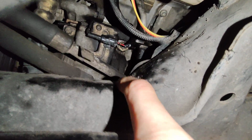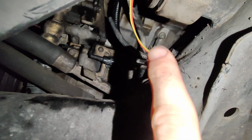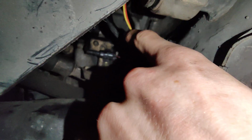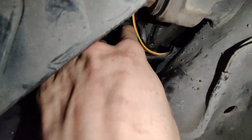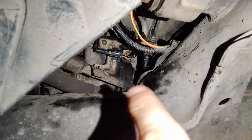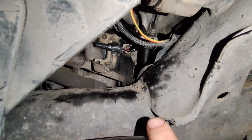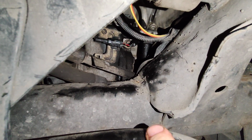But basically, you have to jack it up, and you can see how that's the air conditioning compressor, and then above there is the power steering pump, and you have to push it in between those so that it's in between the subframe and it's in this little pocket of space. And then you have to lower the engine back down far, but not all the way, because then it'll be sitting on the frame without an engine mount, and it'll contact things, and it could pinch tubes and wires and stuff.